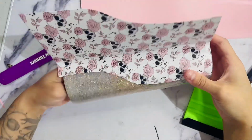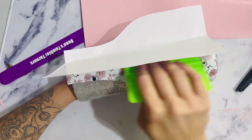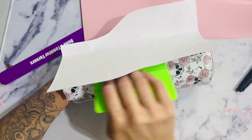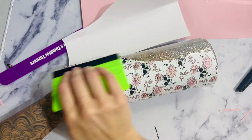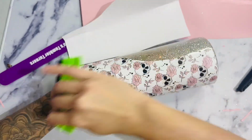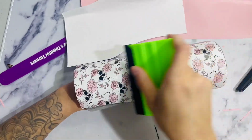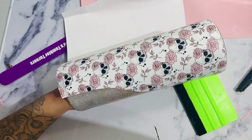So this is where I'm just laying a new piece of vinyl. Like I said, most of you probably don't do this, but I would rather lay a brand new piece of vinyl over it rather than having a vinyl that has collected air bubbles throughout all of my steps of epoxy. If you know what I mean. Maybe no one else has that issue, but sometimes I do. So ignore this step if you're not a hot mess like me.